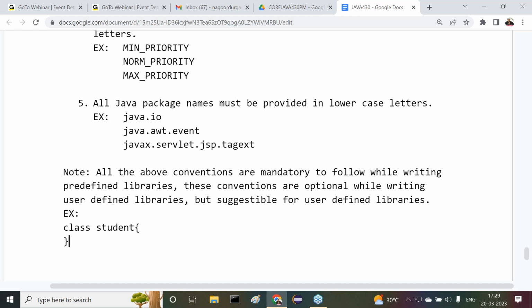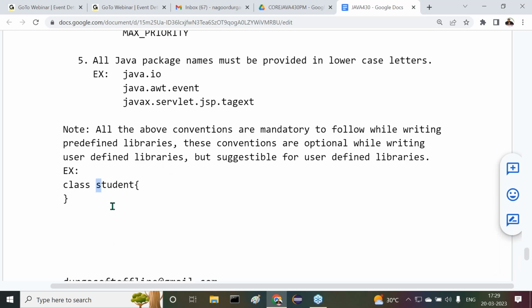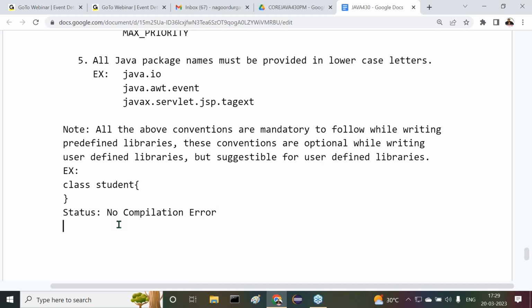Tell me guys, is student a predefined class or a user defined class? User defined class, our own. It's a class name basically. What I have used here now, lowercase letter or uppercase letter? Lowercase letter here. Now the status is what? No compilation error. We will not get any error. Got my point or not?